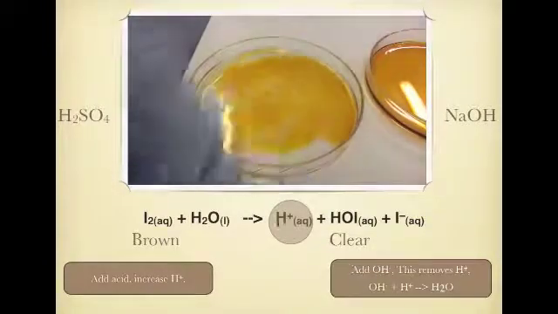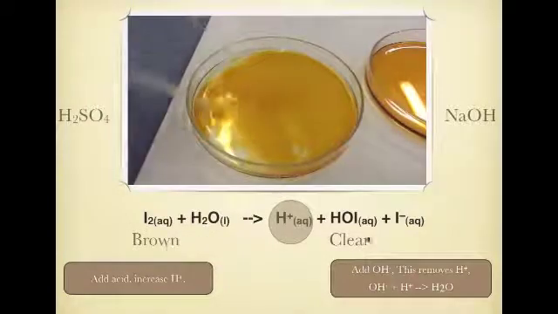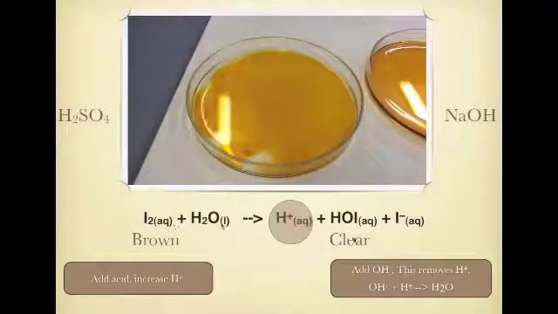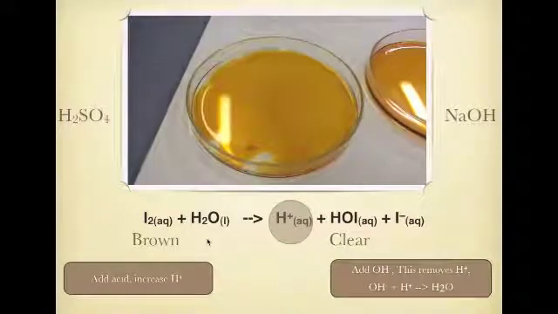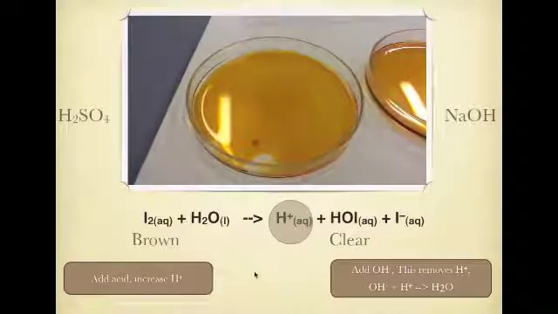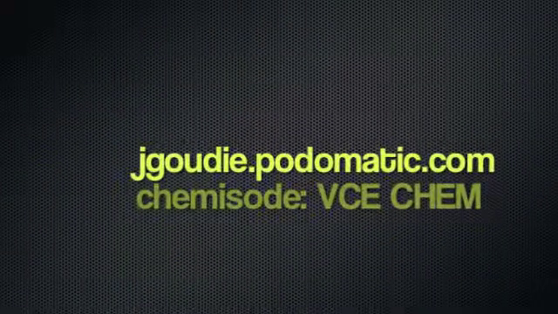And it can be used to help us a lot. And the idea of indicators works on this principle of equilibrium, that the addition of acids and bases can shift an equilibrium between two different colored solutions. So that is how Le Chatelier works in these two examples. I'm going to put up a couple more videos over the next couple of weeks. Every time I do a practical, I'm going to try and video it and explain it like this as well. So it can be put up on YouTube, and you can all watch it. Check out the podcast as well, which is on Podomatic. You can download it from iTunes, and it's all about the VCE chemistry course. So yeah, until next time, take it easy and keep studying chemistry, because it's awesome. We'll see you soon.